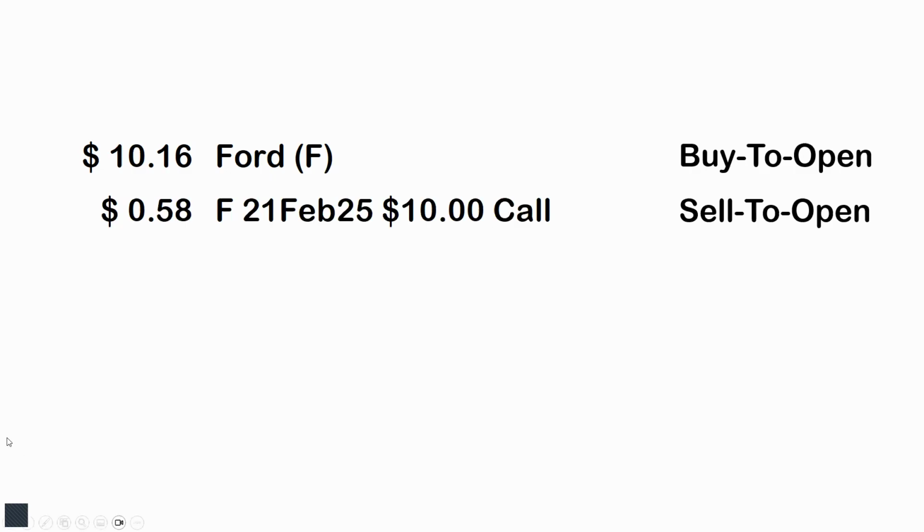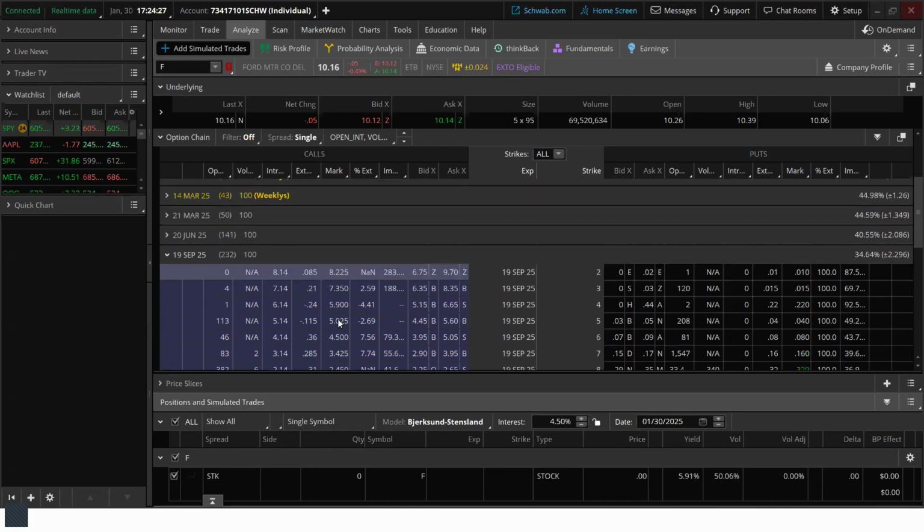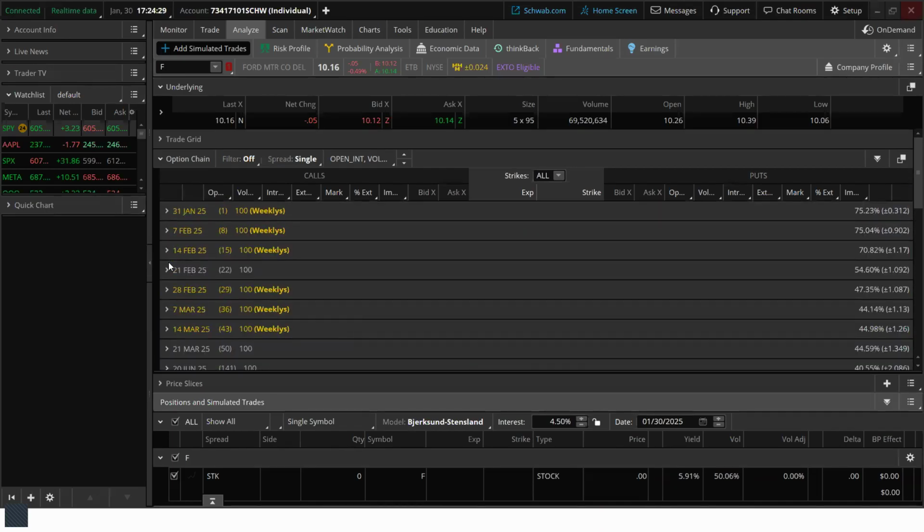Let me just verify that really quick. I've got the market up, but I want to make sure I'm giving you the right number. Let me just pull this up really quick. If I put in Ford and I scroll over a little bit and come to our February 21st options.